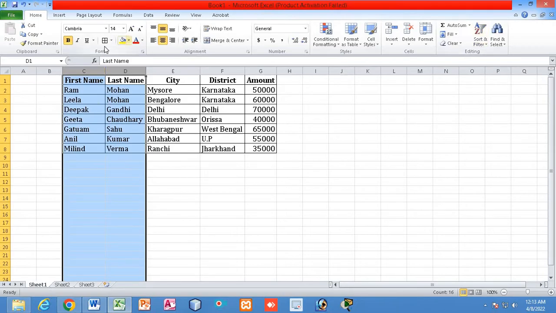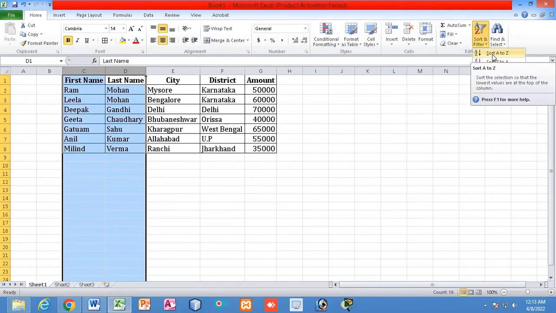Now you can see under the home tab in the ribbon, this is called the ribbon, at the rightmost position we have this option, sort and filter. So I will just click this drop down menu. After I have clicked this drop down menu, you can see it is written sort A to Z, sort Z to A. So there are two ways.